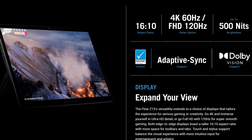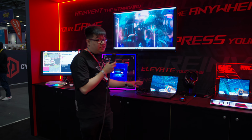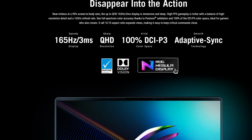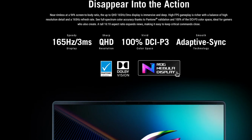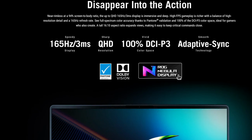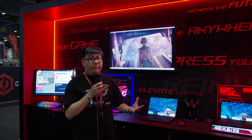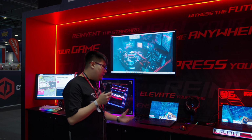And then over here we've got the Zephyrus M16. Now this device has a 15.6 inch screen. It also features a 165 Hertz panel, and one of the things I really like about this device currently is the massive trackpad it offers. Compared to the previous generation, it is 30% bigger.